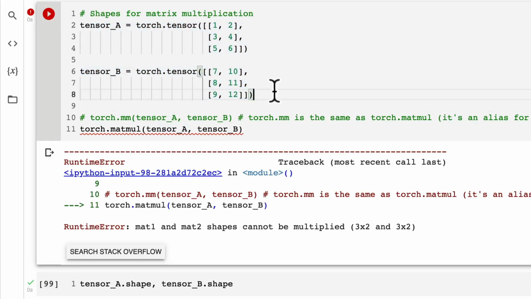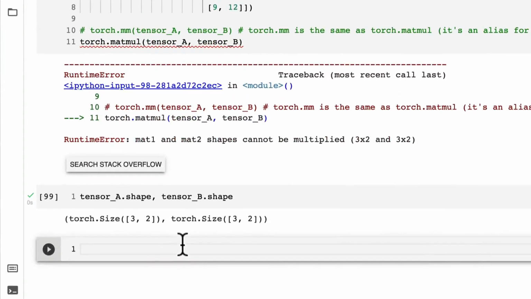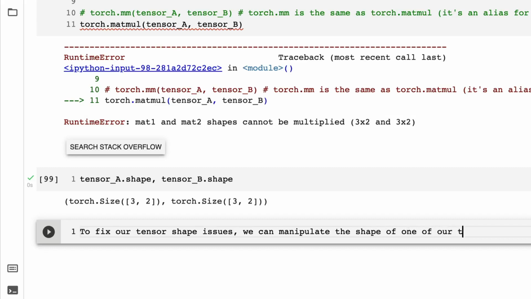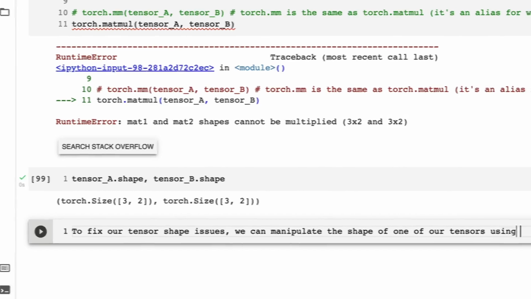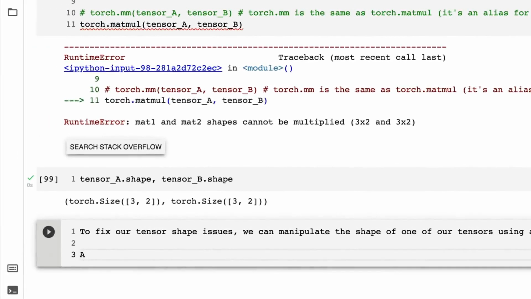Well, now I'm going to introduce you to another very common tensor manipulation that you'll see, and that is the transpose. To fix our tensor shape issues, we can manipulate the shape of one of our tensors using a transpose.